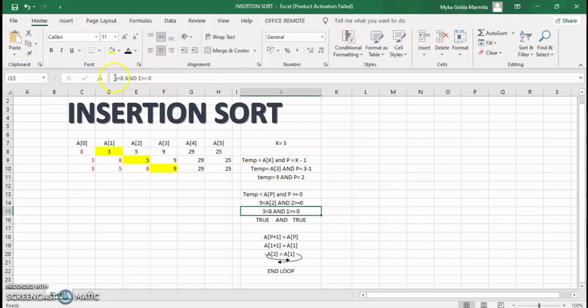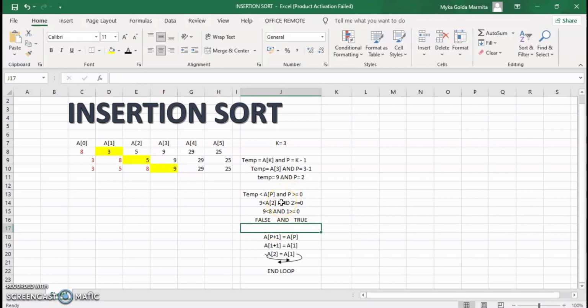So is 9 less than 8? It is false. And is 1 greater than or equal to 0? True.